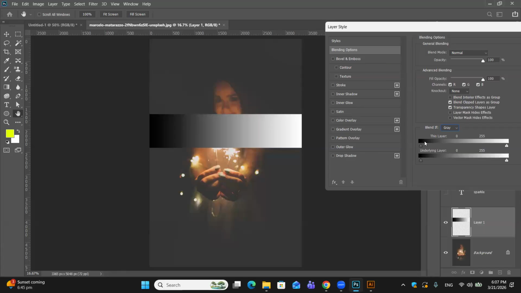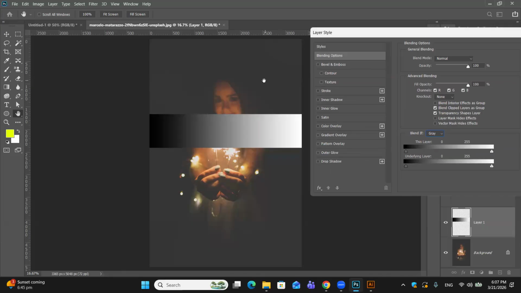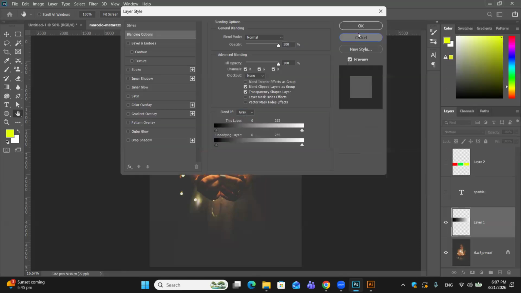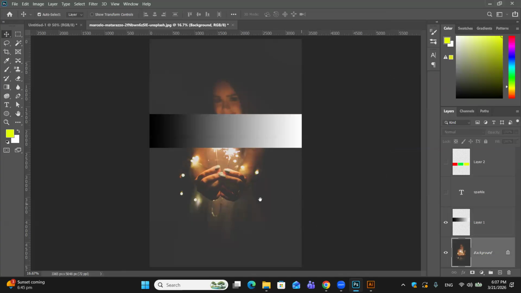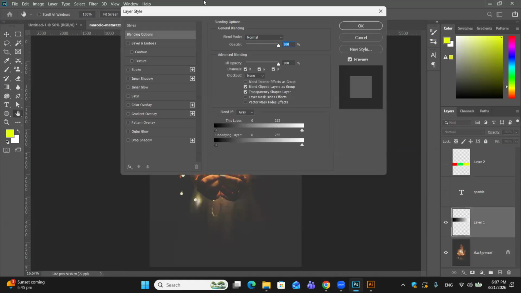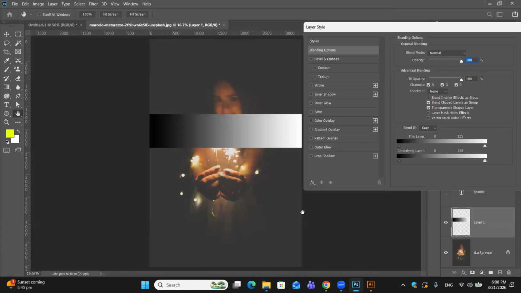Okay, so now here you will see. One minute, I'll cancel this. I'll come to this. I'll move this image, but this image is not moving. Okay, leave it. See, I hope you will understand. This panel you have to see. Don't look here and don't look here. Right now we are talking about only gray, because I have selected blend if as gray.